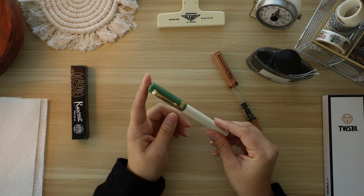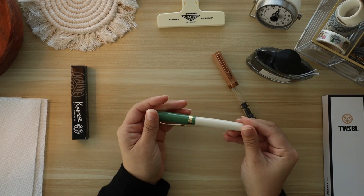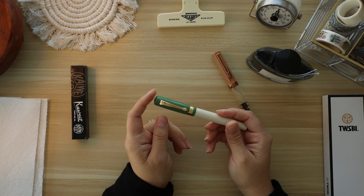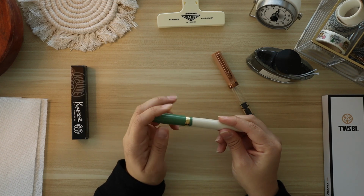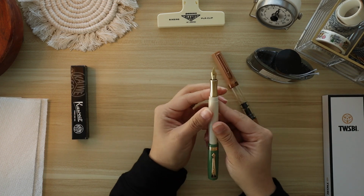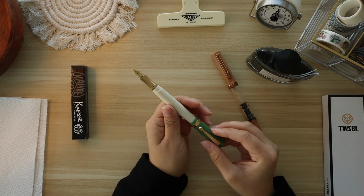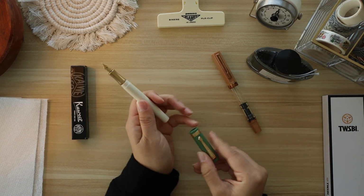I thought it was a little expensive, but you know, I hardly splurge on things, especially fountain pens. So I was thankful that I got the opportunity to buy it, and getting to see it in person really just made me want to get it even more. So I picked this up in this beautiful green color. Again, I felt like it matched the aesthetic, and it is just such a beautiful pen. Again, it is in a fine nib, and it just looks gorgeous, and I cannot wait to use this pen.